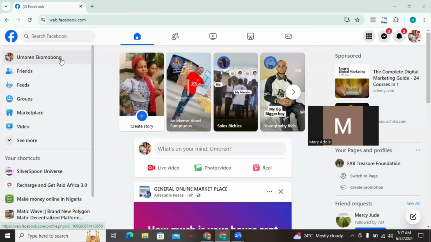Just like I mentioned earlier, I did a tutorial on how to run WhatsApp ads. So you can check that video in case you don't have a landing page. But in this tutorial, I'm going to be doing a video that is going to be redirecting people to a landing page and then to WhatsApp. All right. So in this tutorial, we're going to be setting up an ad for someone who wants to train people on how to invest in stock. So in this case, the free introductory training is the lead magnet or offer.